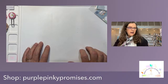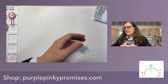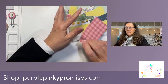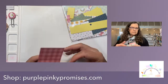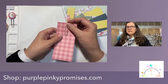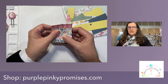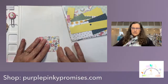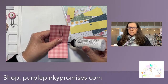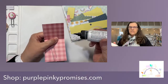All right, so I am thinking that it would be cute and fun to have, like, so you could put a tag in there, and I might just die cut a tag next week or something to put in there, or we could just put pictures in it. So we have this one, it's already, so where's my paper clip? So you're going to want to put your paper clip where you can actually, so this is really easy, you guys can do this. This is not hard. So I'm just going to fold this where I would like for it to go and just do this. And I'm just going to glue it up down the sides. And that is really basically it. We have made ourselves a little pocket for our album.